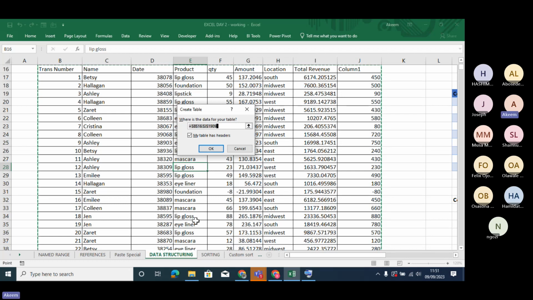Control T. T for table. Control T for table.